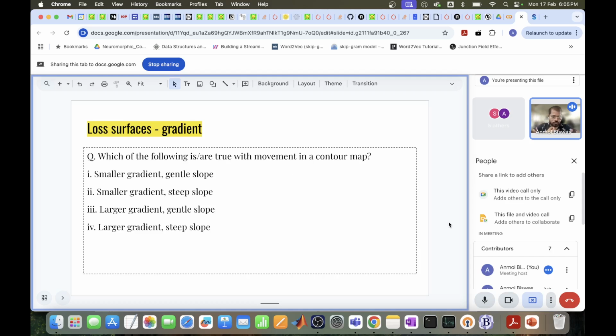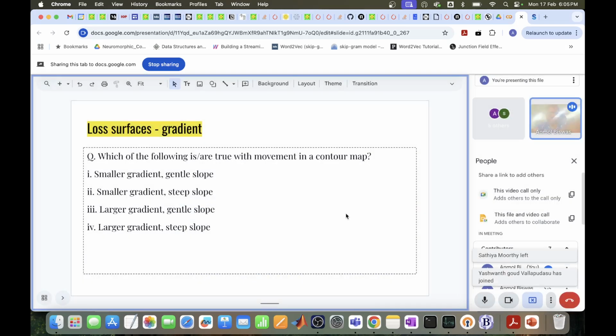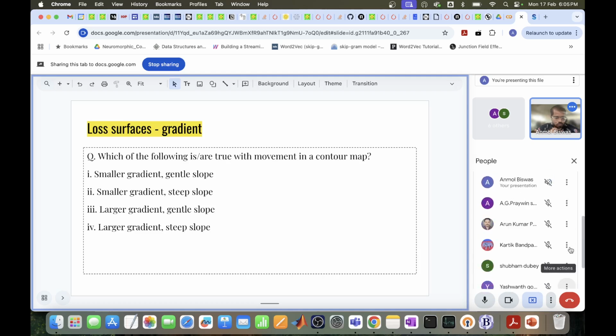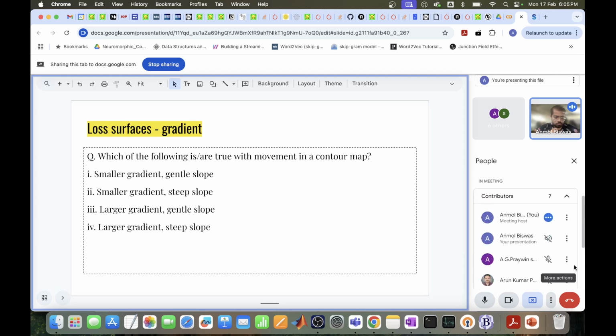So the question, of course, doesn't specifically deal with contour maps. It just deals with gradient descent, right? Or the idea of gradients in general, basically. So hopefully this should be very easy to answer. You can post in the chat if you want to answer. I'll just give a minute, I will explain, and then we'll move on to the next question. I'll briefly explain.